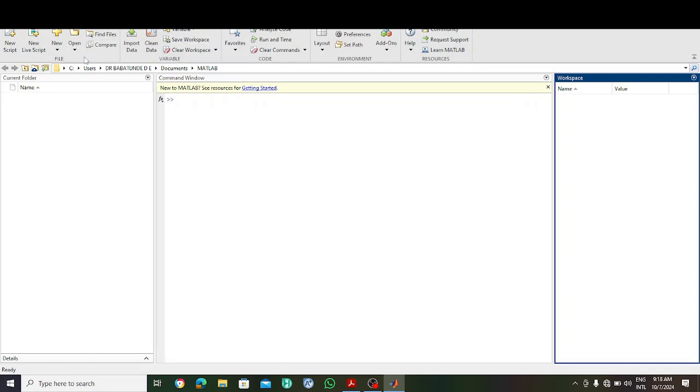We can see what we call the file command groups. We can see the variable command groups. There are several related commands in that section. Then in the code command groups, we have related commands also in that area. Then we have the environment command group also.